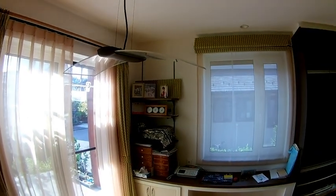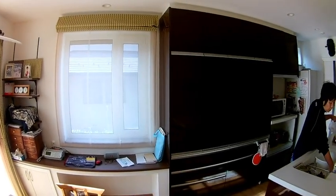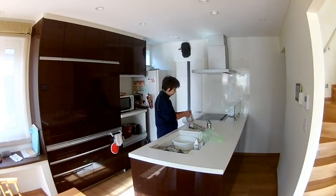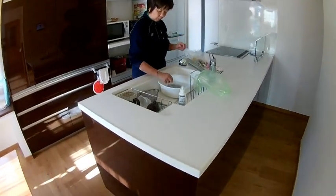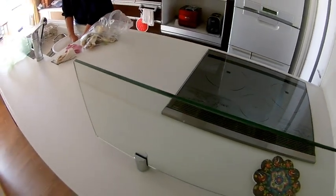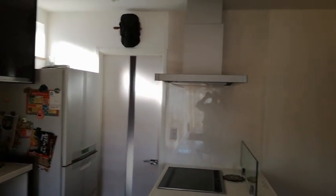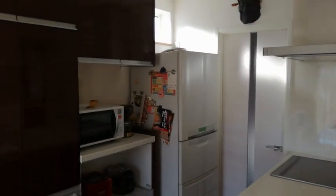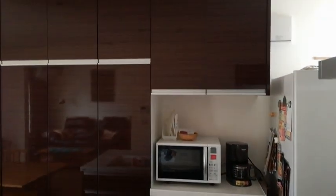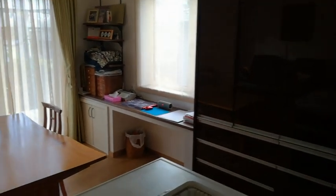Here we go into the dining kitchen. There's the table that I made — I had to chop 30 centimeters off it to fit in this new house. A little workstation under the window for Kara's computer work. Here's Kara in her nice, bright, sunny kitchen. Our other kitchen used to be on the north side of the house and it was really, really dark. She's got a white countertop just to make it all light. Everything is within reach — it's a real, real workable kitchen. The hood there, the kitchen god over the pantry door. All the gear in the kitchen like the sinks, stoves, and cupboards are all top quality — ordered Panasonic, maybe National Panasonic.